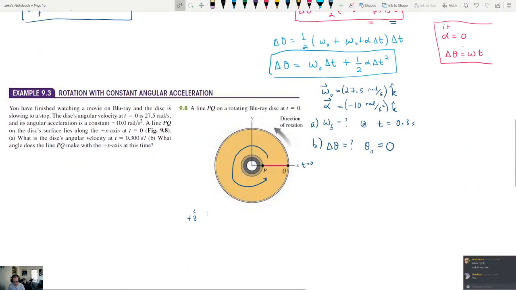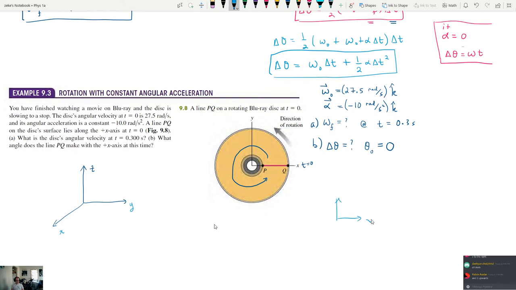I guess the other piece of this that's maybe not so obvious is, I think your math textbooks do this quite a bit differently, right? You can tell me if this is right or wrong, but in your math textbooks, do they normally put X this way, Y this way, and Z up? Is that right? Okay, so X towards you? Oh yeah, this is actually backwards now that I look at it. You're right. Sorry. Thank you. So this would be X and this would be Y, with Z up. Okay. For me in this class, I normally put X and Y on the plane of the page and then I put Z this way. So that's something to get used to, I guess, in terms of how we might draw things.